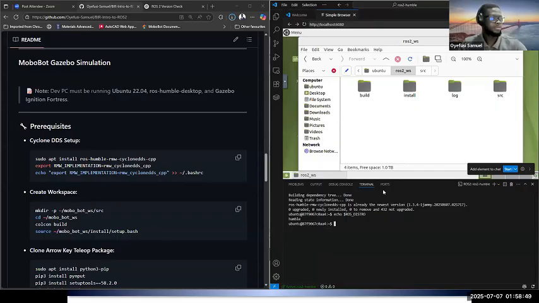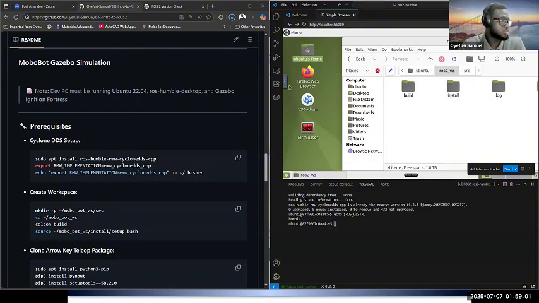Okay, so now we'll go to the next step. This is just to show that we are good and ROS is installed on this computer and in this virtual environment. So you can see that I'm running another operating system inside VS Code. I could do this because of the extension I installed on VS Code. All right, good. So now, after doing the first prerequisite, Cyclone DDS: ROS uses DDS, and Cyclone DDS is a fast implementation of it. This is used in mobile robots because you don't want any signal issues.